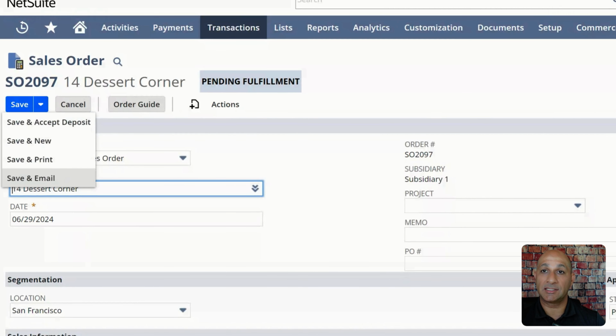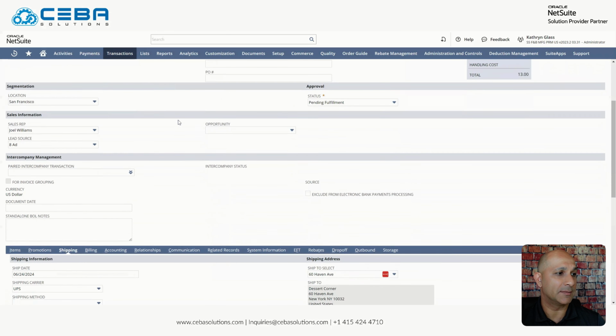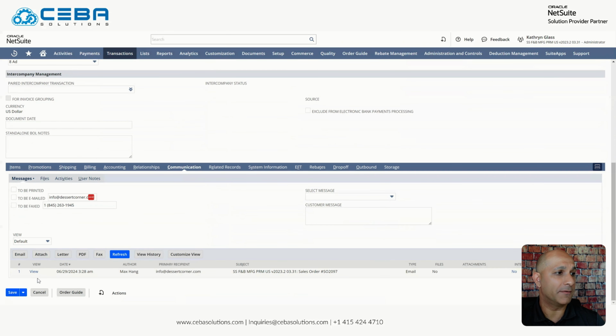What that'll do is actually create a PDF copy of this particular sales order, can mock it up as a pro forma invoice or a sales order acknowledgement or whatever it may be, and NetSuite will automatically go ahead and send out that email to the customer, as well as providing an audit trail here of the fact that the email already went out. And you can see this one I created earlier today shows the actual email going out, who sent it, date, time.